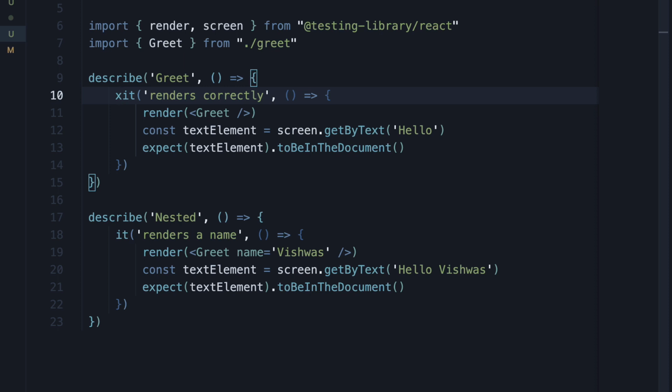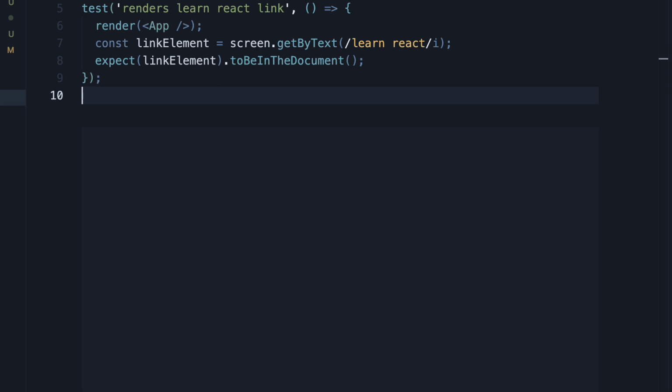Now, it does not matter if you prefer test or it, but you will come across a code base where they use it and not test, so I wanted to make sure you're aware of this. I personally don't have a preference, but since Create React App gives us app.test.tsx out of the box with the test method instead of it, I have chosen to continue using test. Please feel free to use either one of them.